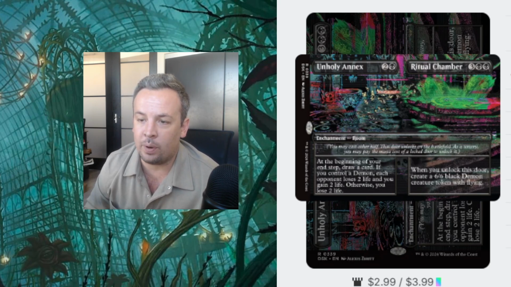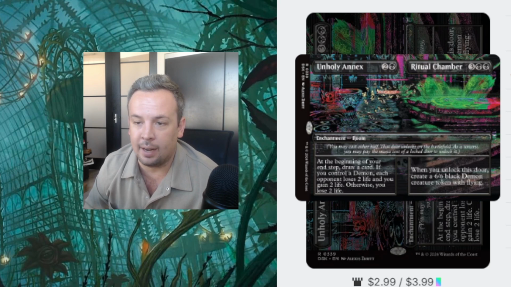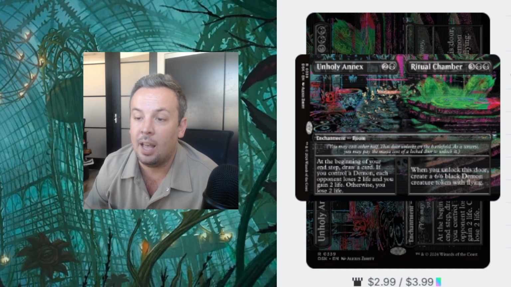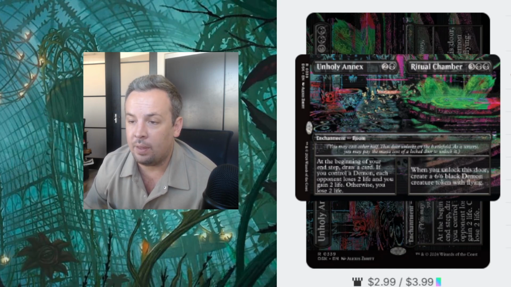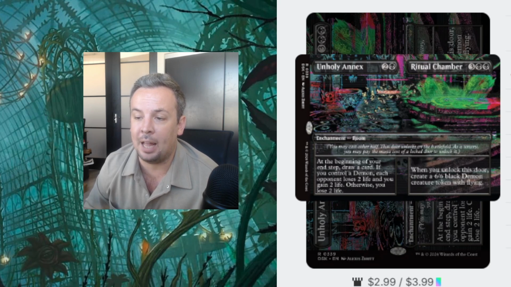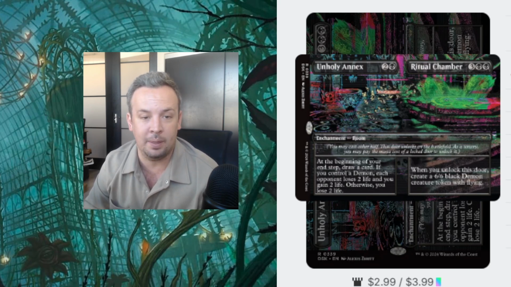For one side, 3 mana Unholy Annex: at the beginning of your end step, draw a card. If you control a demon, each opponent loses 2 life and you gain 2 life. Otherwise, you lose 2 life. Then for 5 mana, you can play the other side, even after it's already down. And when you unlock this door, create a 6/6 black demon creature with flying. So you make the demon that you need.